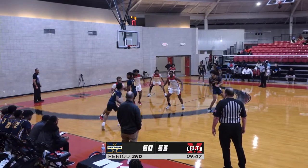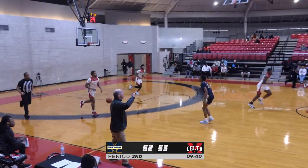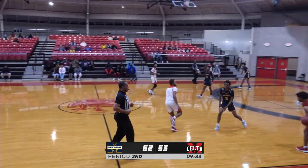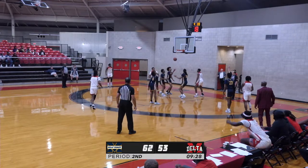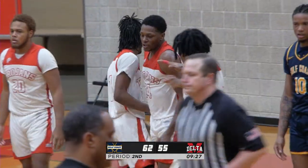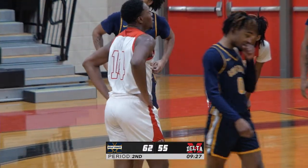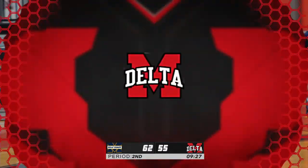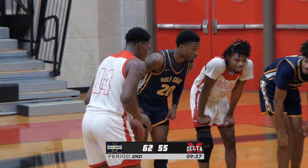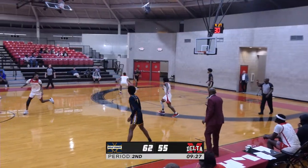Only leading by 7, led as much as 22 in this ball game. I'll get my words correct here in a second. Put up 2 there. Take it back to a 9-point lead. Trojans can get it inside, and possible 3-point play as number 14, Javardrick Jackson will be fouled. Let's look at this again. Jackson going to shoot 1 from the free throw line, make it a 3-point play. So Trojans hanging around here.